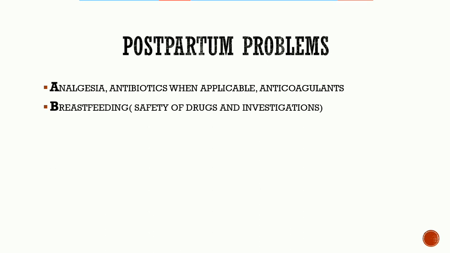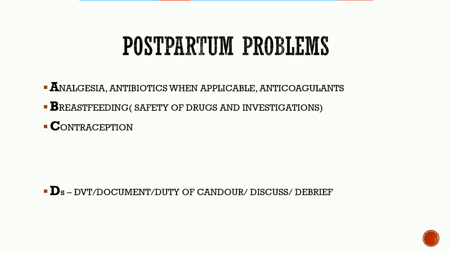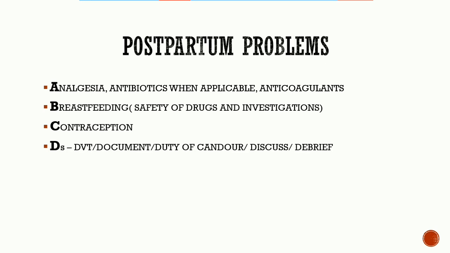Breastfeeding, if she's on any drugs, if there are any investigations to be done, remember safety. Contraception, you will not mention it immediately in the immediate postnatal period maybe, but you can say somewhere at the end about contraception. These you remember: documentation, DVT prophylaxis, duty of candor, debriefing the patient, and discuss. By discuss, I mean if there is a problem that has occurred, you can do reflective practice with your consultant. Okay, so basically it's discussion about the case.